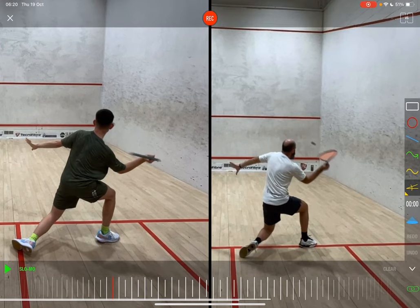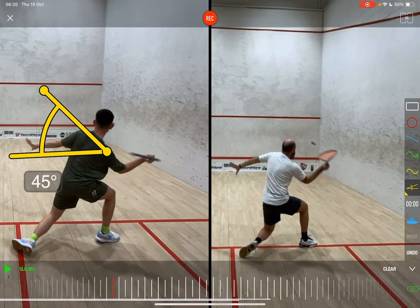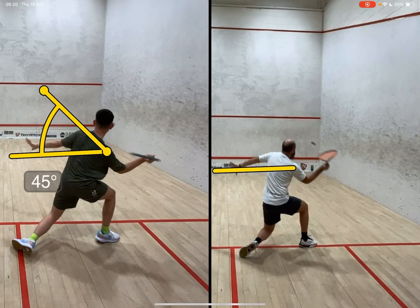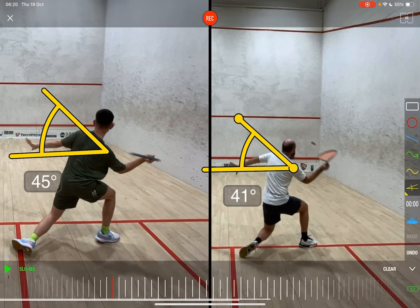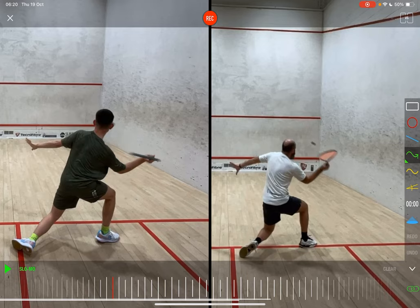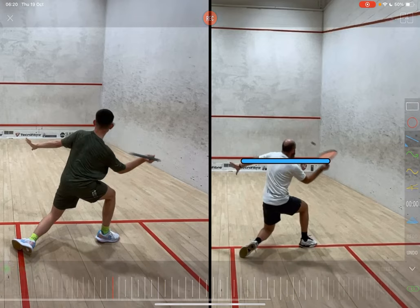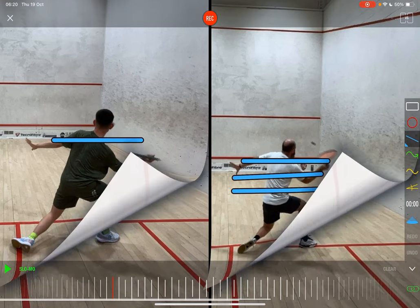Interesting also with the angle of the shoulder. So let's use the right shoulder there as the horizontal. That could be quite a severe angle. And if I just do the same on mine, let's have a little look here. You know, not too much of a difference, but it just looks like there's a droop. It looks like there's something dropping there rather than trying to stabilize through the chest. Sorry, the shoulders, the chest, and the core. I just don't think the stabilization is as strong there.